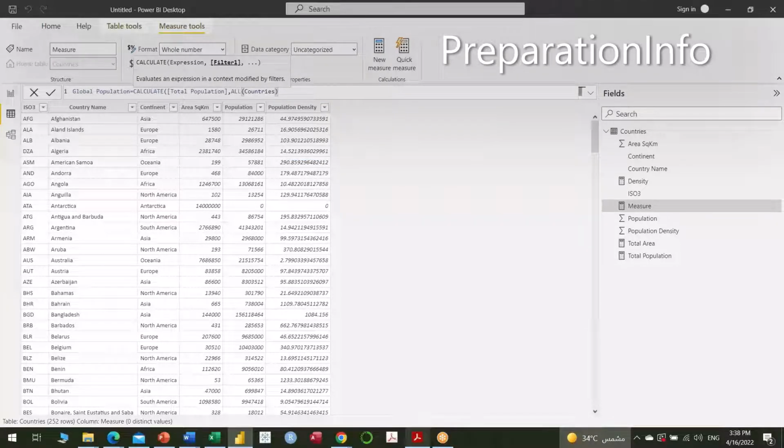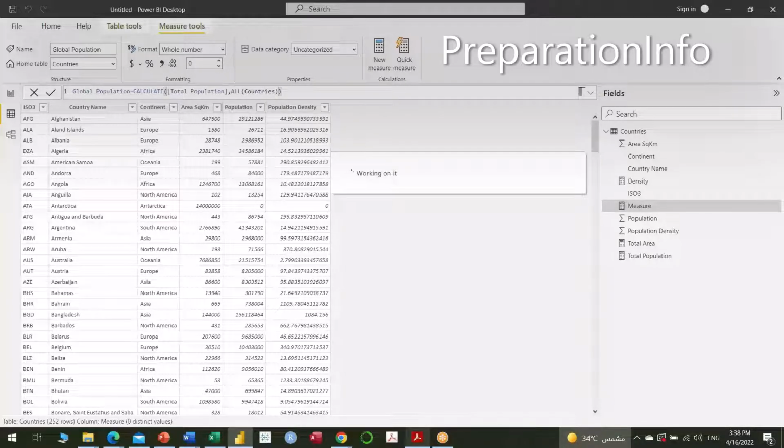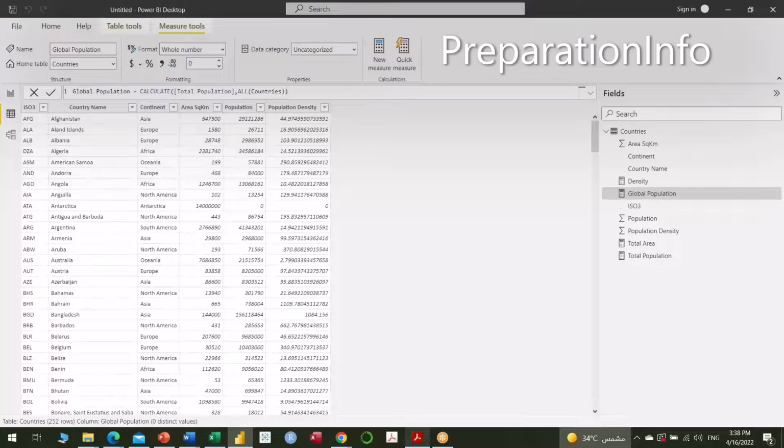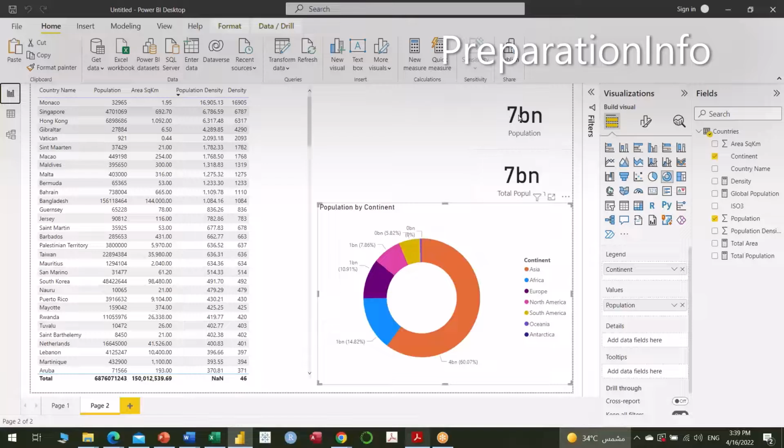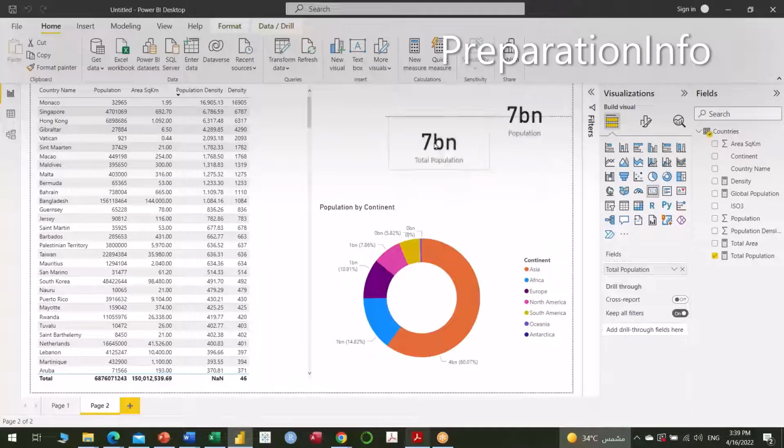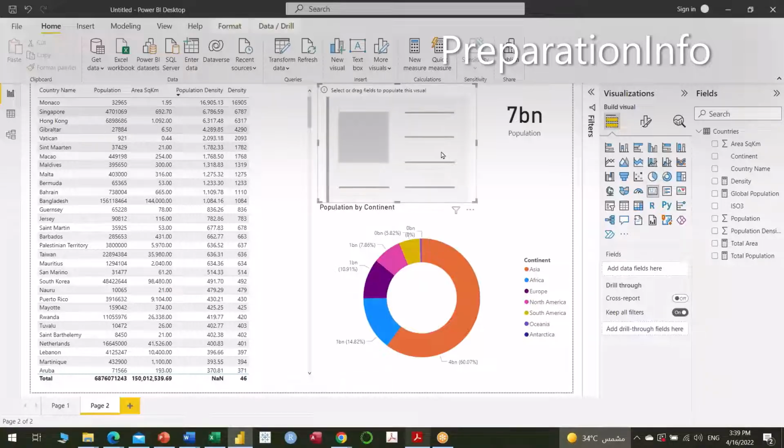So that's my CALCULATE function complete, and it should be working. Now let's go to our report page, and I'm going to remove one of these buttons and bring another card instead, and on this card I will bring global population.